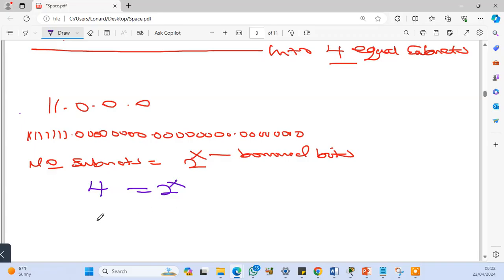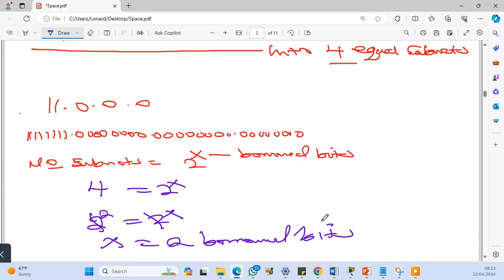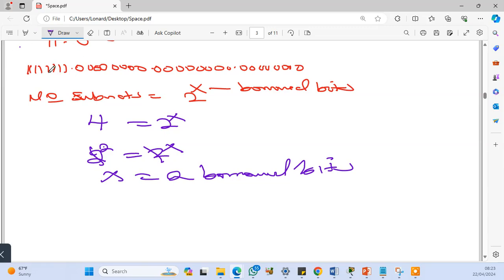So we're going to introduce powers. It's 2 power 2 that gives us a 4. So the bases cancel, and then we remain with x equal to 2. These are the borrowed bits. So once you have the borrowed bits, now we have to have them here. Since there are 2, we're going to add this one here, it has to change, and then this. So this is the subnet mask that will give us four different subnets, all of the same size.